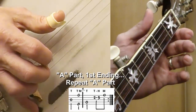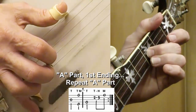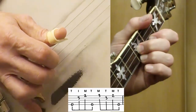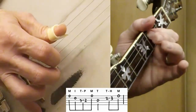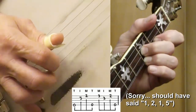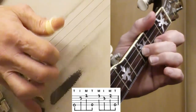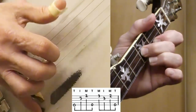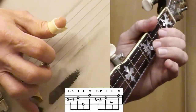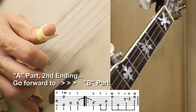Then a three pinch — my first ending is the fourth string going back to my hammer, same as I had at the top of the page, and going through and repeating the A part. Five, two, one, five, one, two, three — one, five, three, one, five, two, one — pull-off — because of the slide — pull-off to the fourth string, and I'm on my second ending.